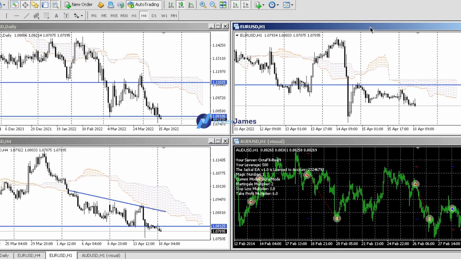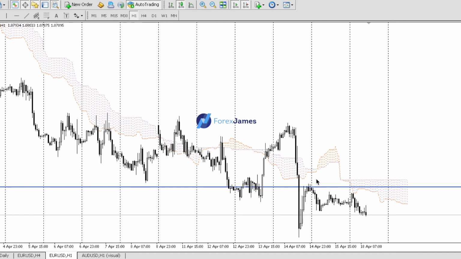And on the H1, we're investigating this part here. It's also making lower highs. Lower high, lower high, lower highs, okay? And it actually made a lower low already, okay? I should have drawn my trend line right here. I missed it. So I'm going to demonstrate the EA. I'm going to draw it right about here, below where we are right now, and let it execute for us.